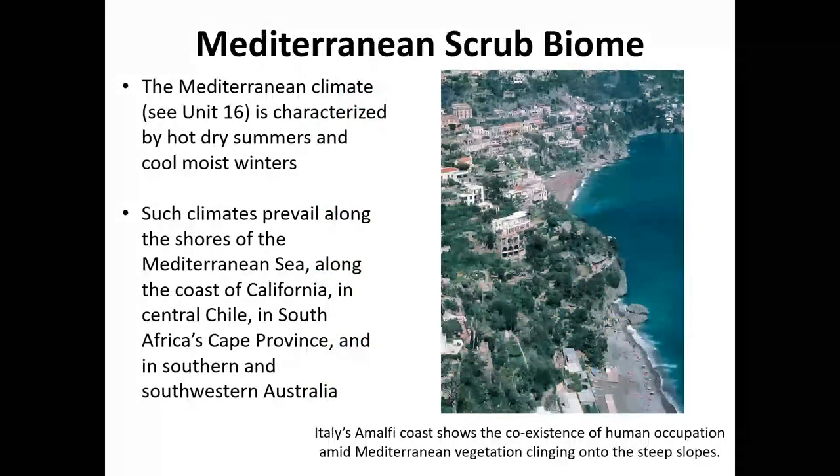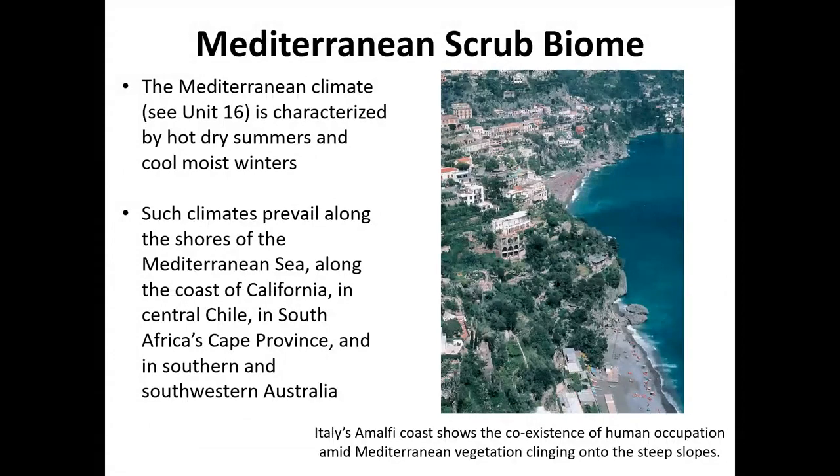Then the Mediterranean scrub biome. This is where you'd have a dry, warm summer and a cool, drizzly winter. Southern part of California will be like this. The Mediterranean, Italy, Athens will be like this. Parts of North Africa, parts of South Africa as well would be like this. It's considered ideal by many people because it's pleasant and warm in the summer, but there's enough moisture to support some kind of plant and animals and cultivation.